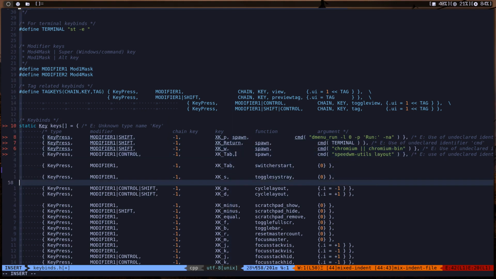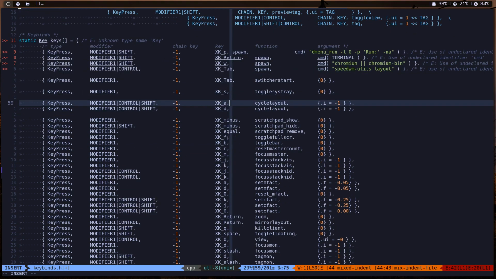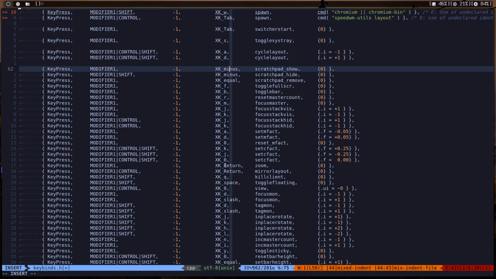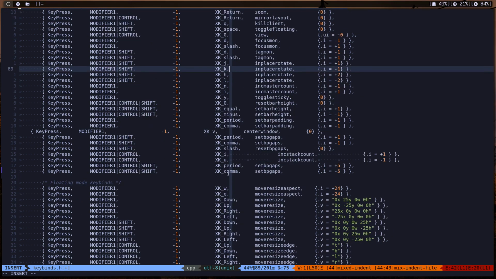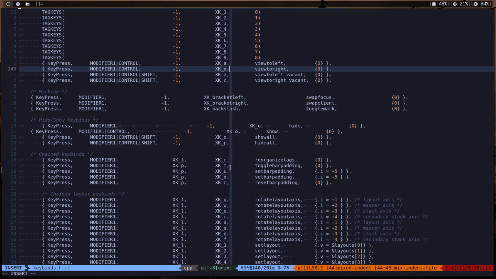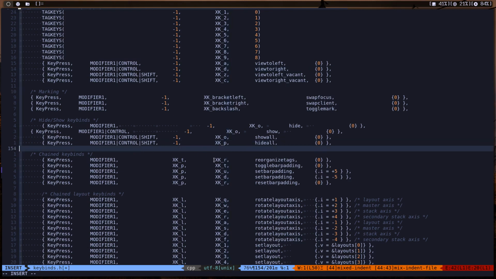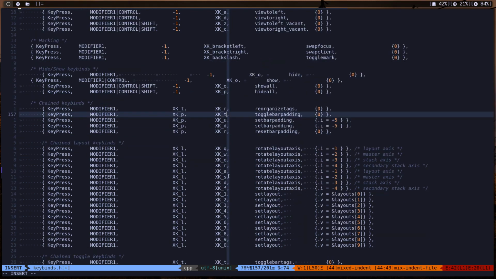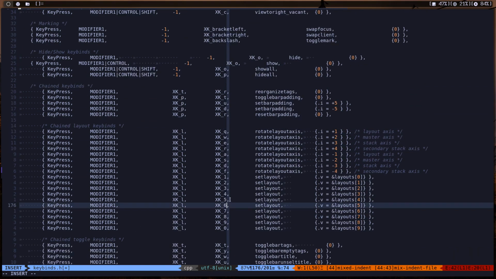And also you have a lot of key bindings in here, so let's see if we can find P, because I just replaced the semicolon with P, so I'm just going to see if P is used somewhere else. Yeah, it's in here, so it's modifier 1 control. I'm not going to replace this one, that's fine. And okay, that's cool.